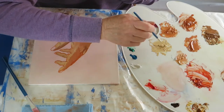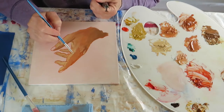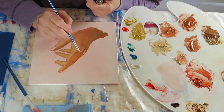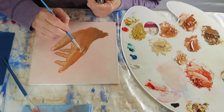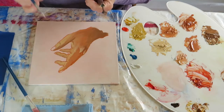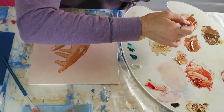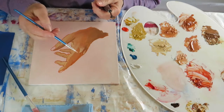And I'm still learning. All right, so this. Oh, wow. Okay. Gradually gets a little darker. I don't want to go dark. And see, because these colors are not close to my skin tone, I'm having a really hard time.